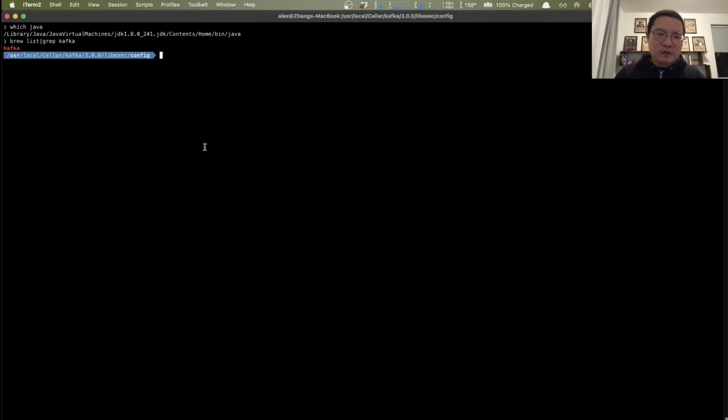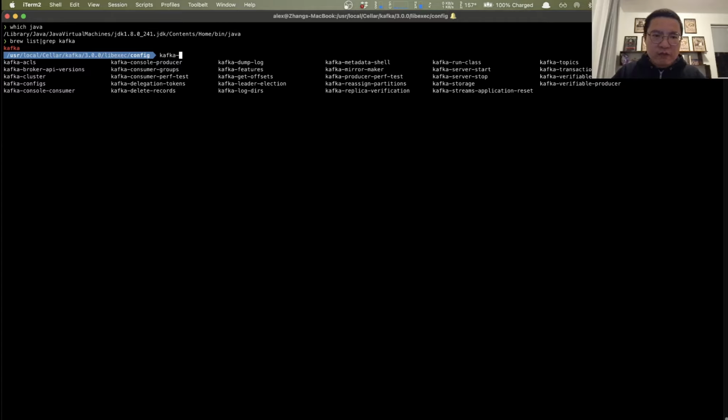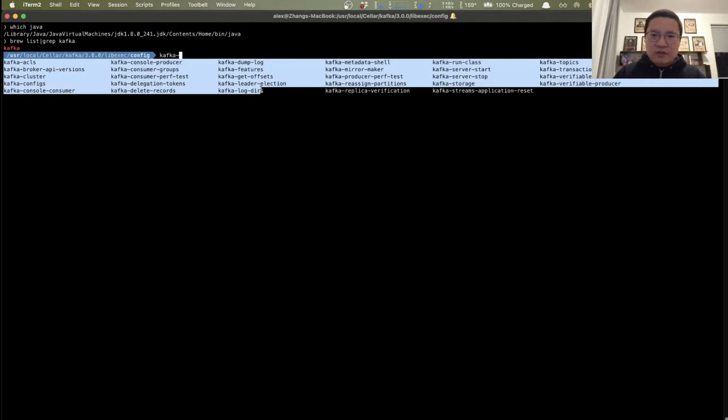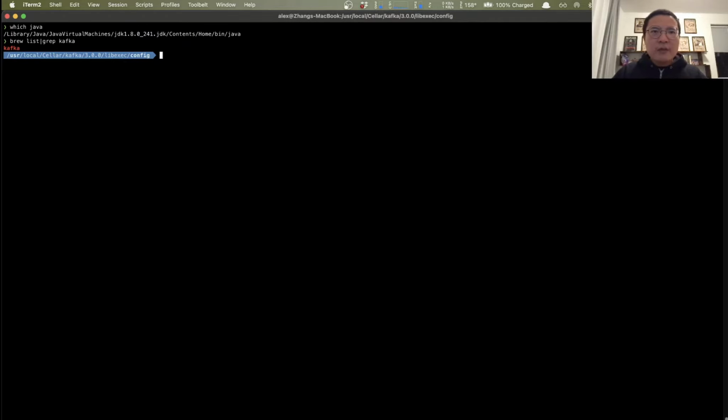So once it's installed, verification is quite simple. Just type kafka and hit tab. If everything works as expected, you should see it automatically list out all the Kafka CLI commands available for you. All right, something like this. That's pretty much the setup. So how about creating a topic real quick to kick off our demo?